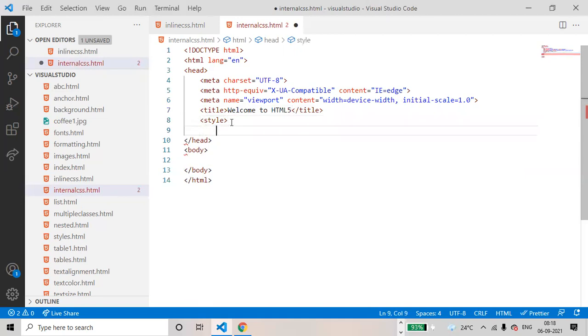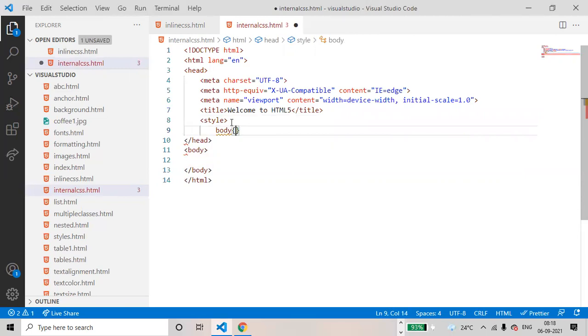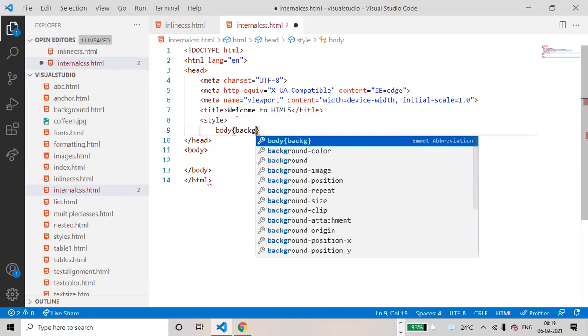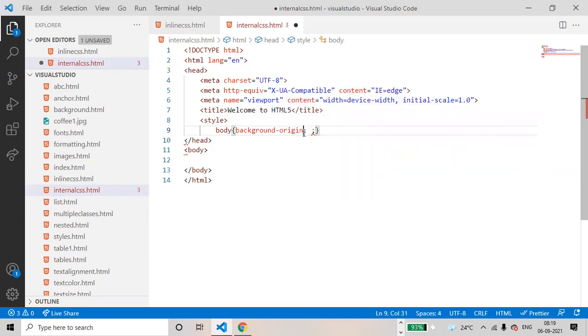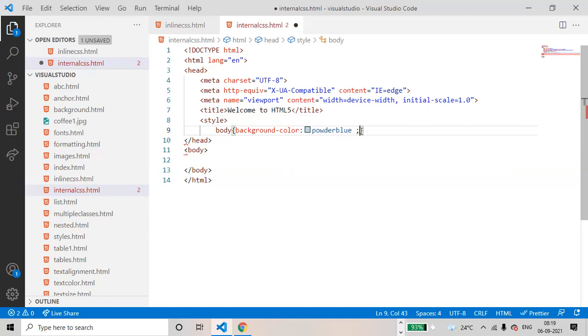Okay, inside the style tag, just add body. So body background color. See here, background color. You can select any color, powder blue. This color will select.